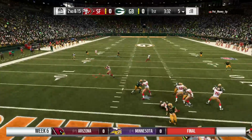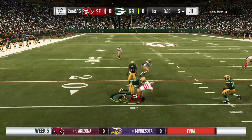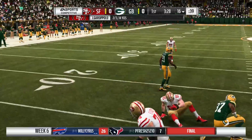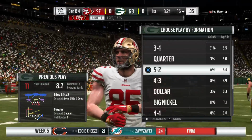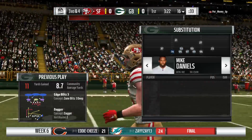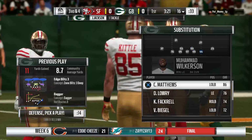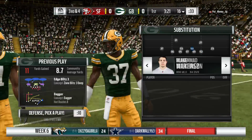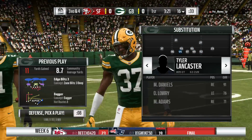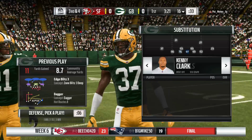Garoppolo to throw on second down. And it's a short one here, complete to the tight end. And able to get it here to about the 16-yard line. They get 11 back on that one. It leads to third down. When you execute a drag or a crossing route really well and give them a chance to let it develop a little bit, you can gain some significant yardage hitting your tight end on that one.